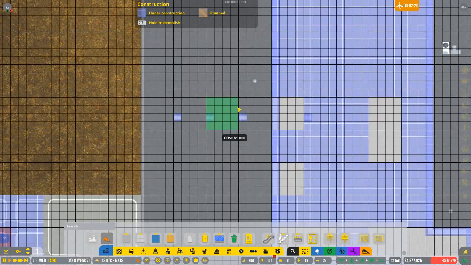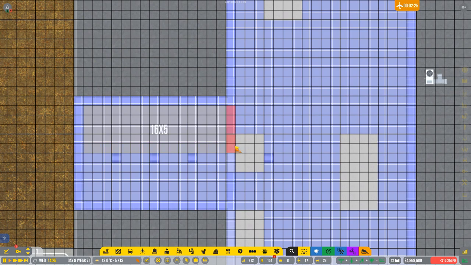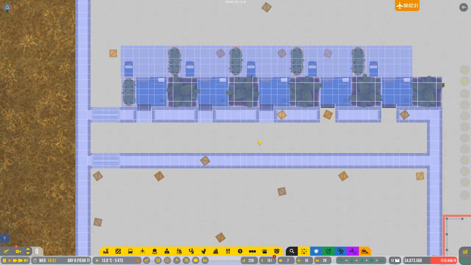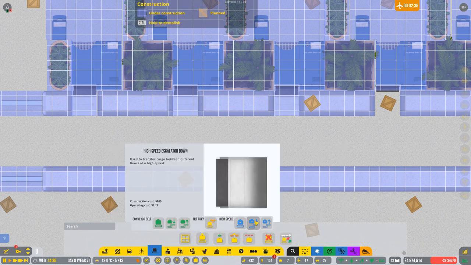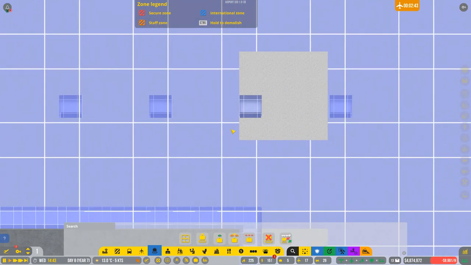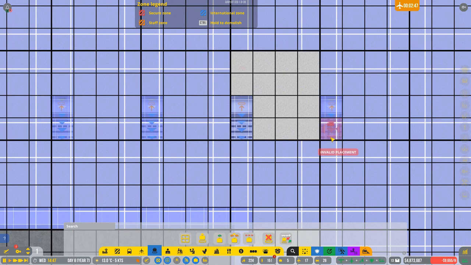Oops, don't have terminal space up here. Escalator up. Conveyor belt here. There we go.